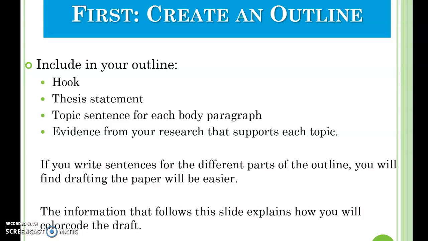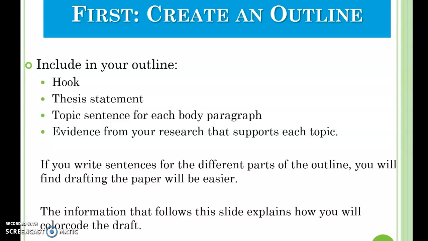If you write sentences for the different parts of the outline, you will find drafting the paper will be easier. This is especially the case, at least initially, for the thesis and the topic sentence. The evidence, you want to include enough of the evidence in your outline that you know what information you're referring to.